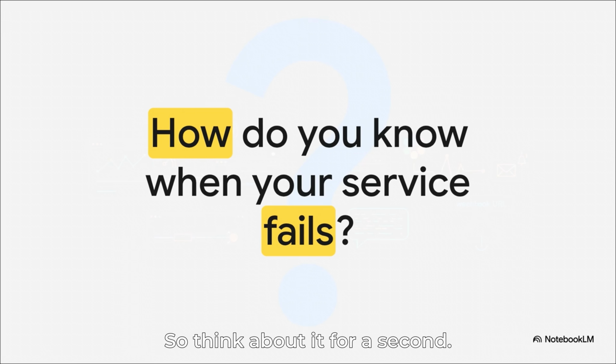So think about it for a second. How do you actually know when a critical part of your app, like your payment service, completely fails? Before users start complaining, you absolutely need an automated system catching those failures instantly. And that's exactly the problem we're tackling right now. We're going to build a system that watches our payment service like a hawk and alerts us the moment the error rate gets out of hand.